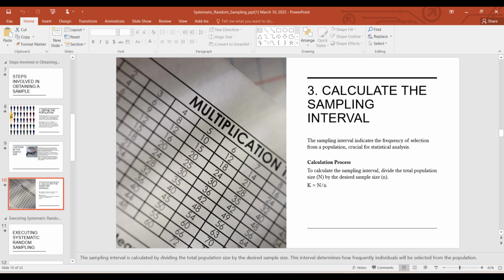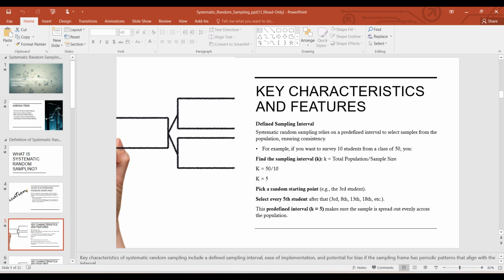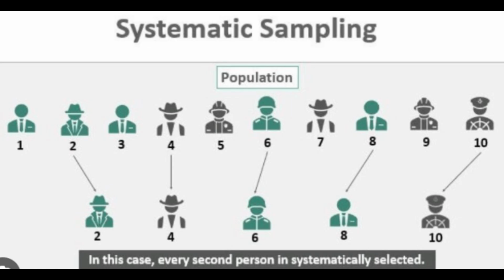So if you're operating a factory and you have items that are mass produced and you'd like to know what the quality is like, you could employ this technique. Likewise, if you'd like to pull a survey from, let us say, a student school population, you could also employ this technique. If you want to even employ it within the wider population of a nation, you could also use this technique, right? So it's very useful.